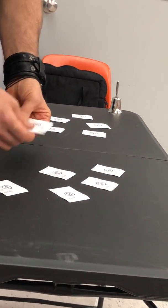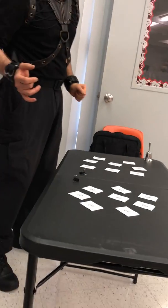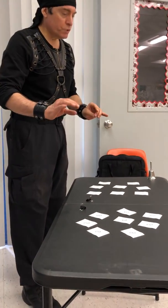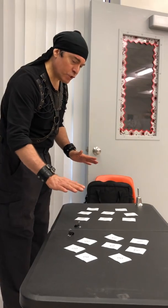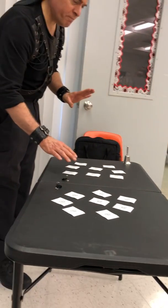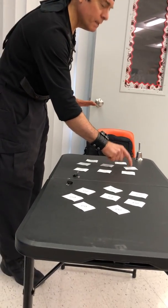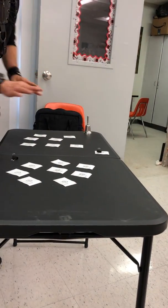It doesn't matter. So Jonathan and I are going to do this magic together. He doesn't have a clue of what's going to happen, but he will in a moment. So I'm going to select one of these name tags. I'm just going to put my hand over each one, and when I pick up on a vibe — I think this one right here — I'm going to place it up in front, placing this bull clip over it. So that's the one I've selected. These go away.